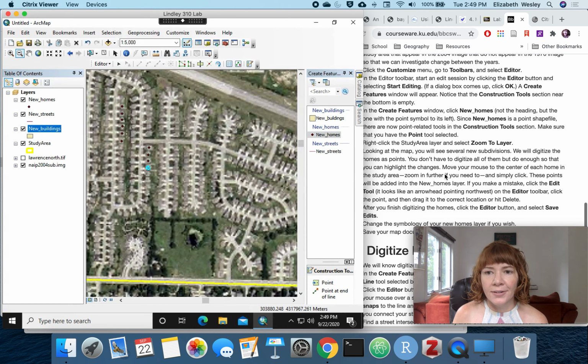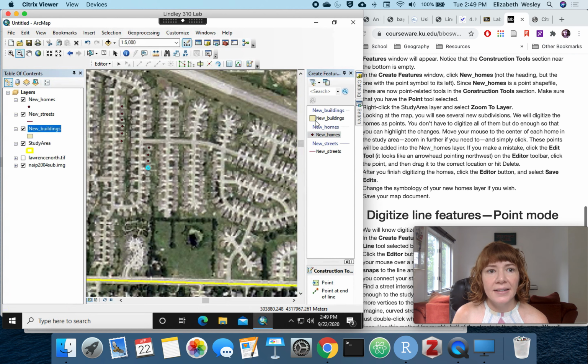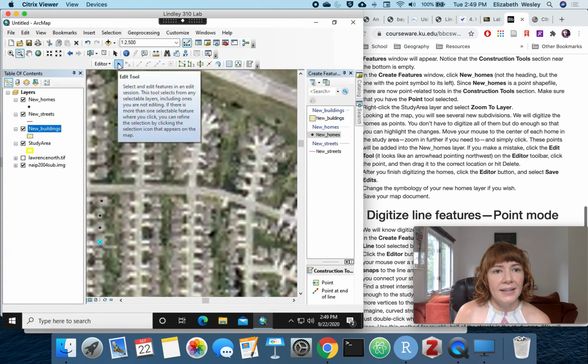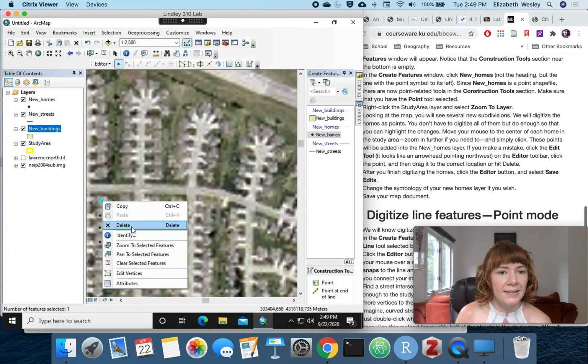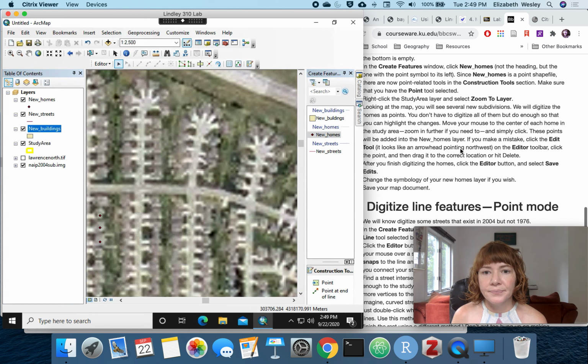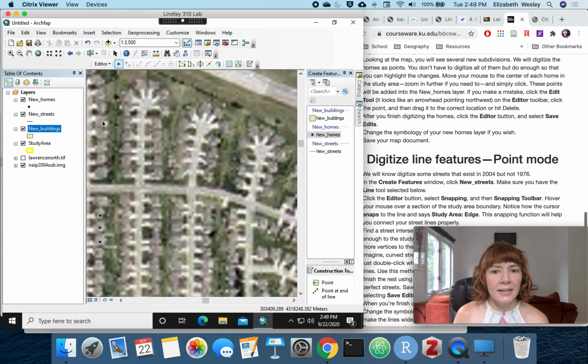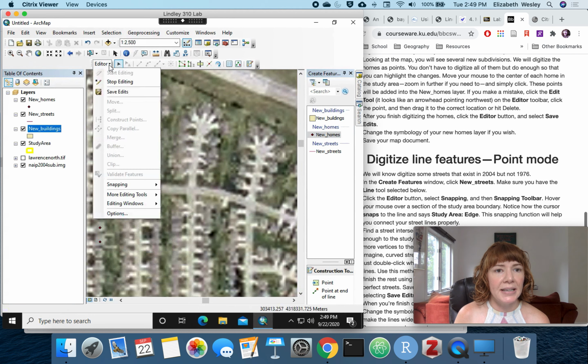All right, and if you make a mistake, you can just click this tool, highlight one of your points, and then right-click, delete.